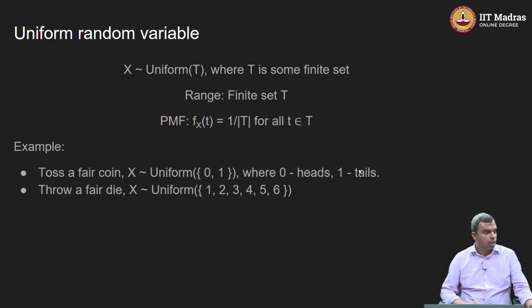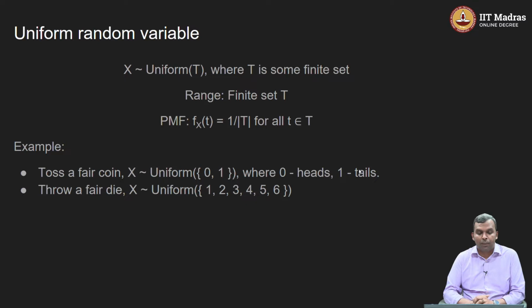Okay. So the first and most important random variable, in my opinion at least, is the uniform random variable. It's a very simple one, but still it's very useful. So my strategy for describing these would be to simply specify the random variable. How do I specify the random variable? I specify the range, I specify the PMF, that's it.